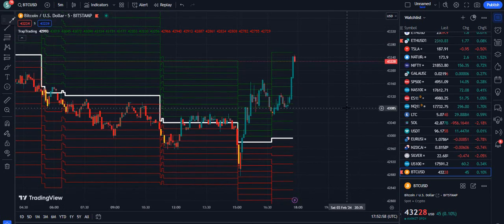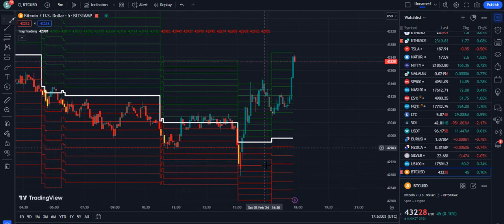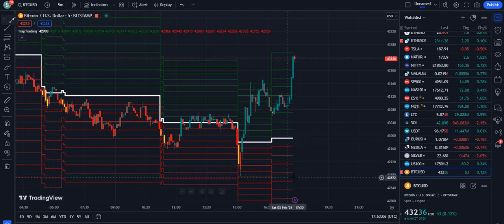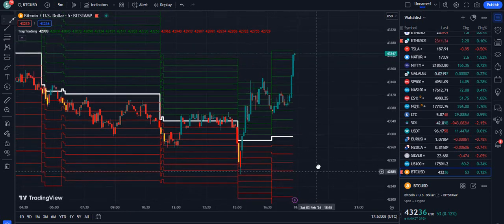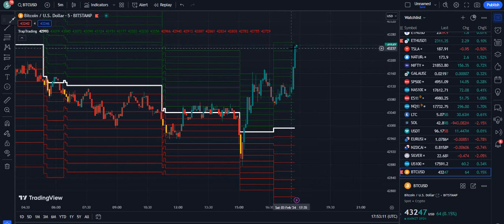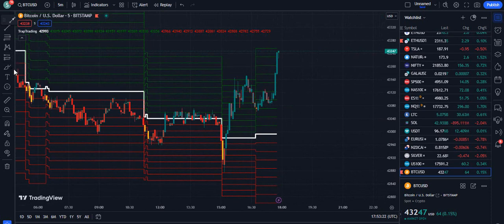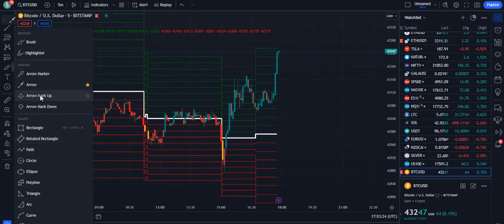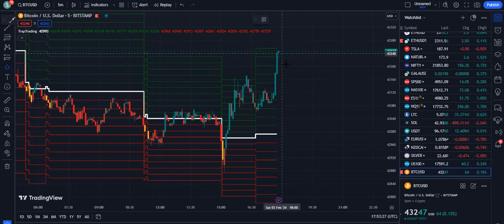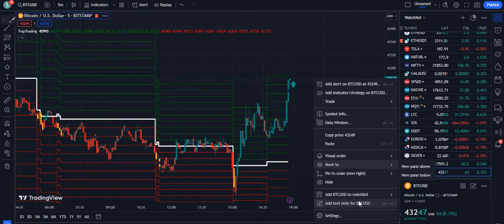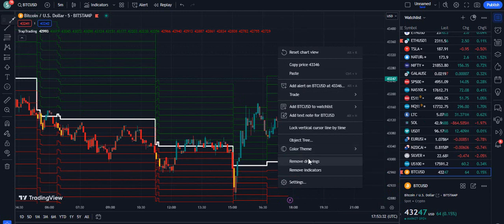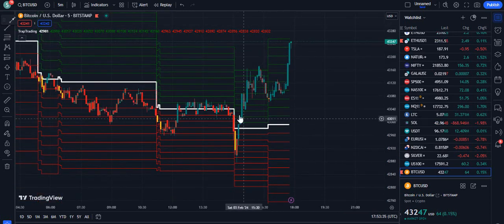Now I'm going to tell you how you are going to operate with this indicator. As you can see here, we have the red levels on our chart. They represent the oversold levels of the market, and the top levels that you can see on the chart, the green ones, these stairs, are the overbought levels of the market. So you must be going for the selling signals. From these areas you should be looking for the sell signals. Basically, the overbought level starts from here.